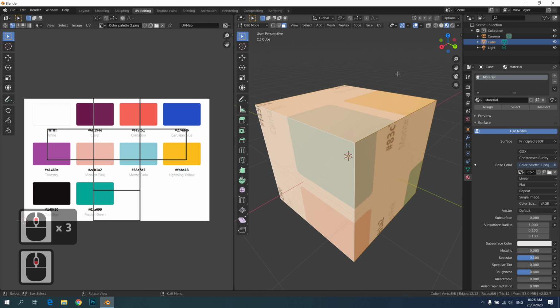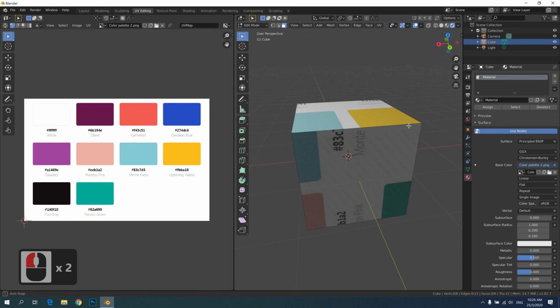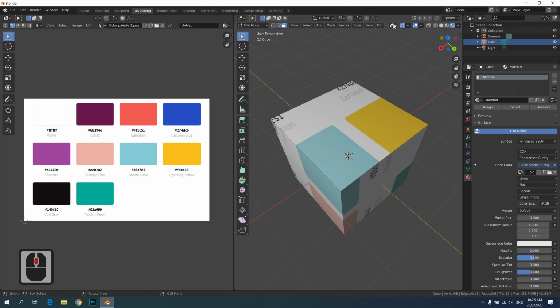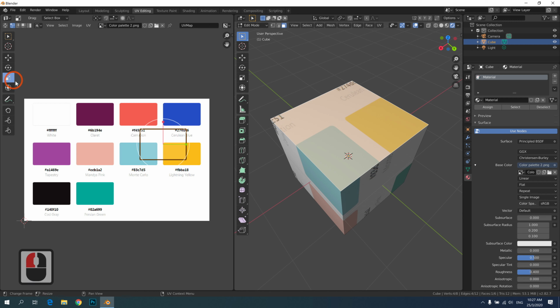You can see that for the cube itself, it's kind of in a mess. So we're going to make each side a single color by itself. You can go to edit mode. This is already in edit mode, and select the face. For this one, let's say we want to make it yellow. What we need to do is select all the corners, or all the vertices, inside the UV editing, and then resize it.